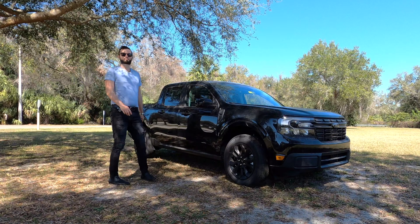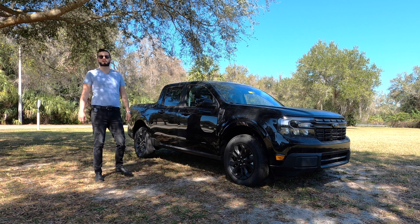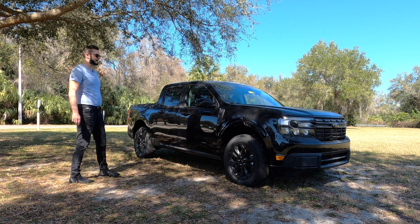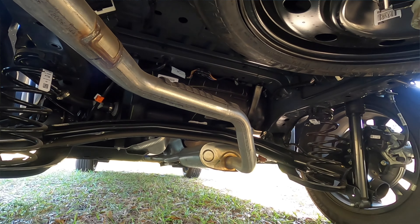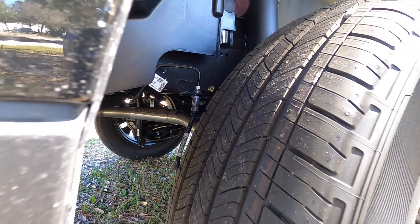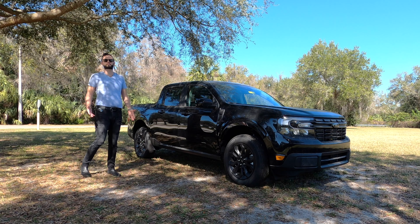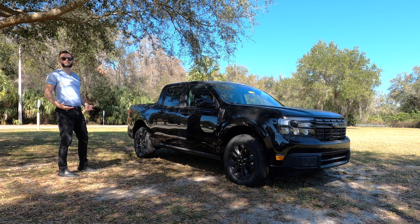Length is at 199.7 inches, which is longer than the Hyundai Santa Cruz, but shorter than the Ridgeline by quite a bit since that's over 210 inches. Wheelbase is at 112 inches with a 4.5-foot bed. The platform is the same as the Bronco Sport compact SUV, giving you a compact truck with capabilities for light off-roading and maneuverability. Towing is 2,000 pounds with payload over 1,500 pounds — nearly 1,600 pounds — at a price tag around $30,000–$32,000.